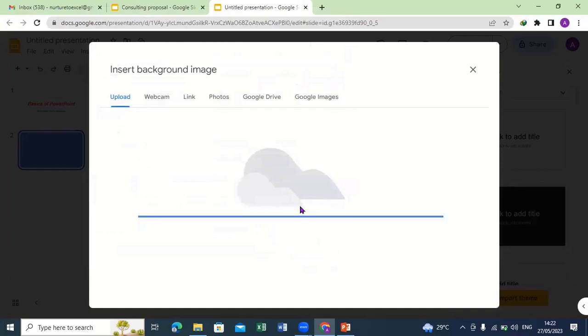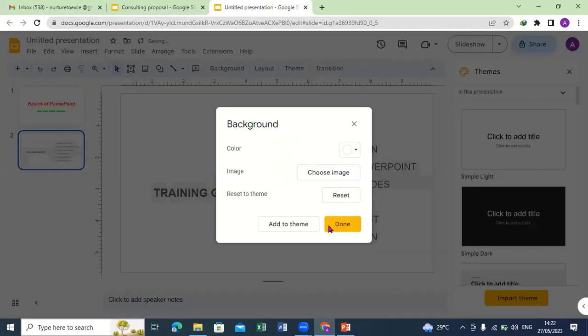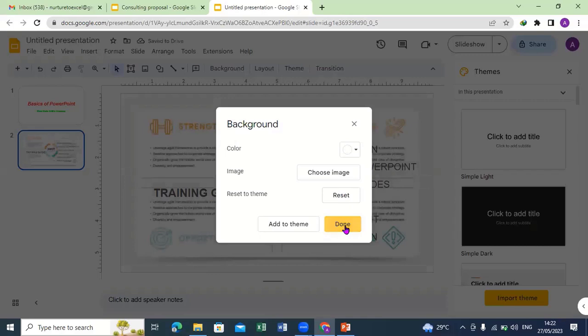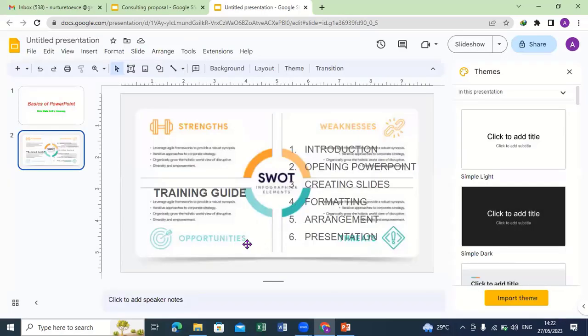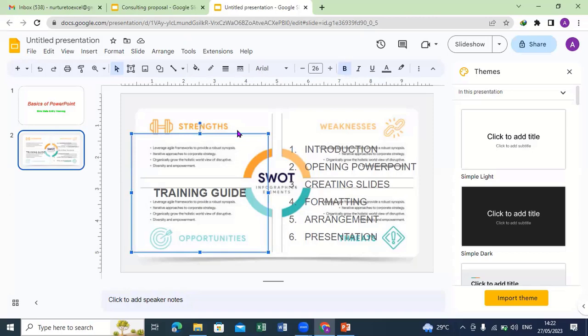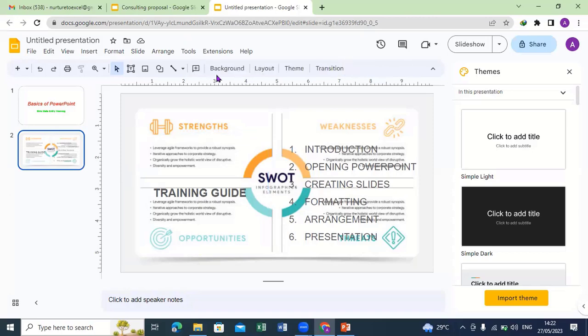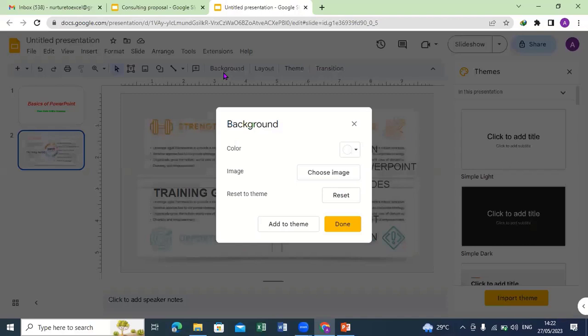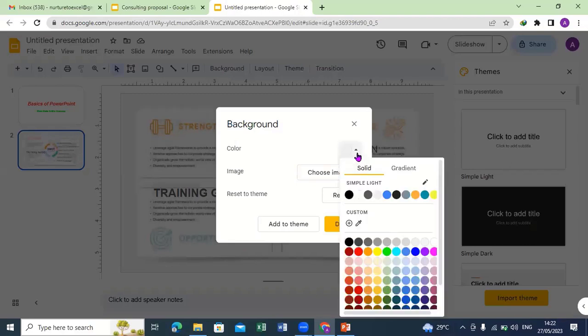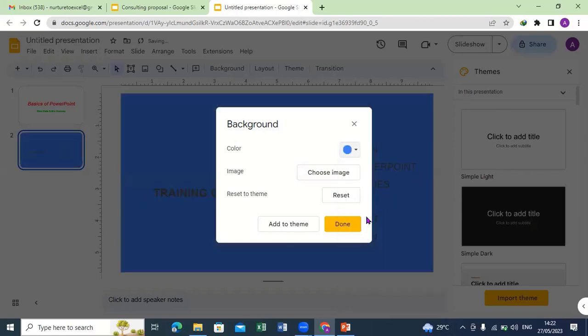If I want to use something like this, done. Okay. So, even though this is not good, you can see that that's how to add background. By clicking on background, it will give you how your background should look. But you can change it back to plain image if you want to use a plain image as a background.